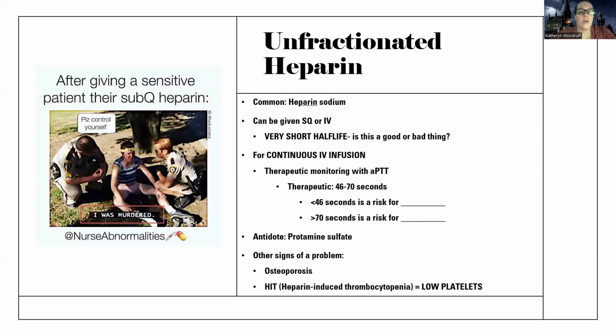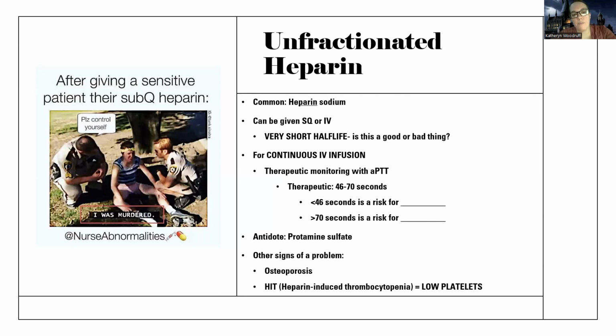There is a reversal agent for heparin and also for low molecular weight heparin that's known as protamine sulfate. So if they have too much, you can give it. There was one time we had a new grad nurse who had a patient on a heparin drip. Everything looked good, checked it off, but there was a pump malfunction. Somehow it managed to drain the entire bag into the patient within an hour. Something they should have received over days, they received in an hour or two. As a result, their PTT was undetectable. It was so high. So we had to give them a lot of protamine sulfate, but it does do the trick.